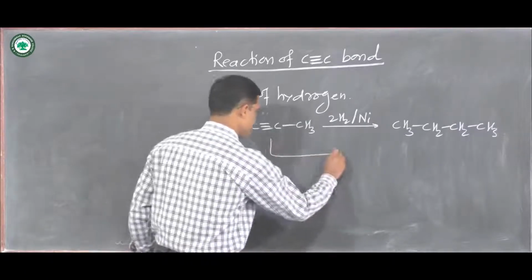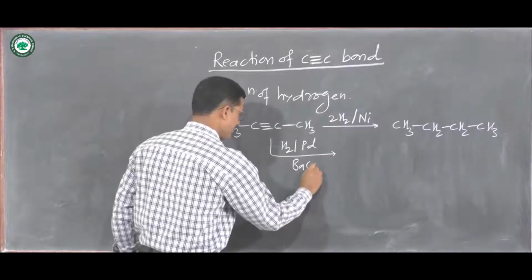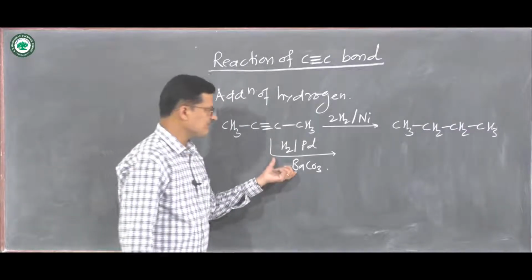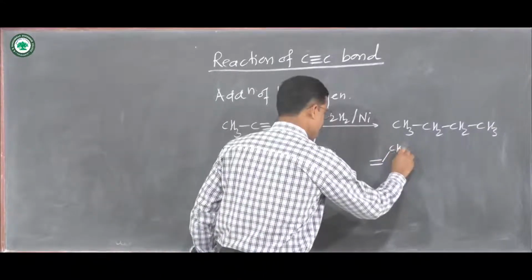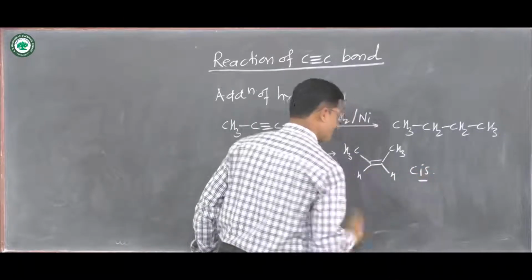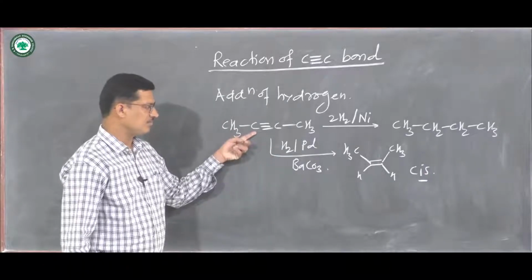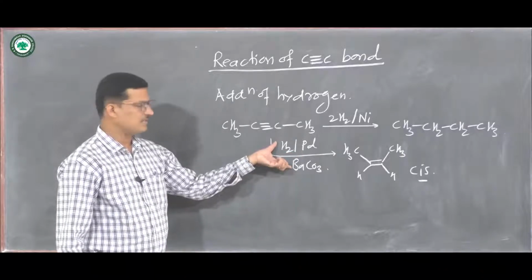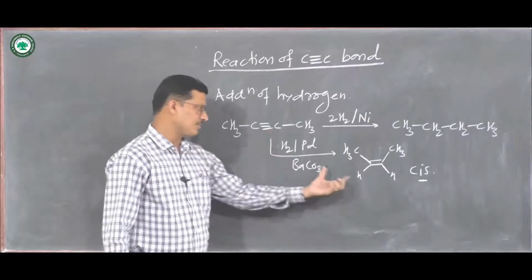Suppose you take this simple example and you take H2 in palladium in barium carbonate. Such type of reagents we use, and these reagents we call the Lindlar catalyst. And when we use a Lindlar catalyst, then we get this type of cis compound. So this is a selectivity in case of this Lindlar catalyst. You take a carbon-carbon triple bond, they are treated with H2 in palladium in barium carbonate. These reagents we call the Lindlar catalyst. And when we use a Lindlar catalyst to reduce the carbon-carbon triple bond into double bond, then we get a cis type of compound.